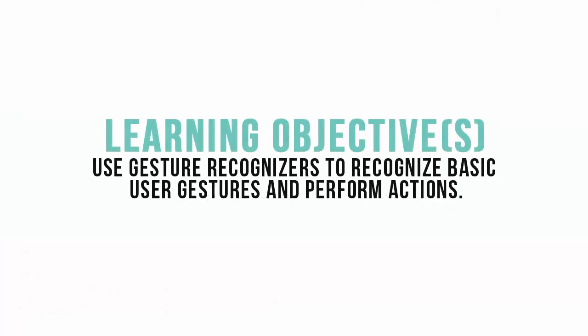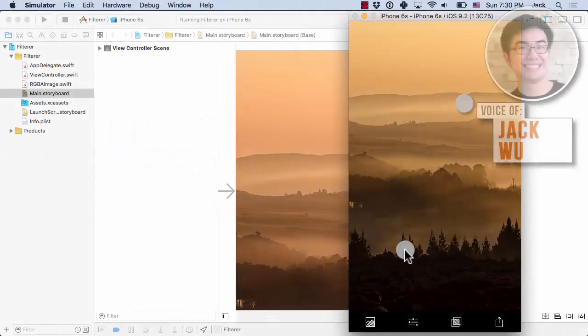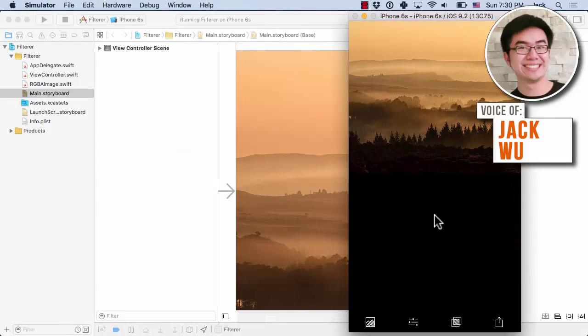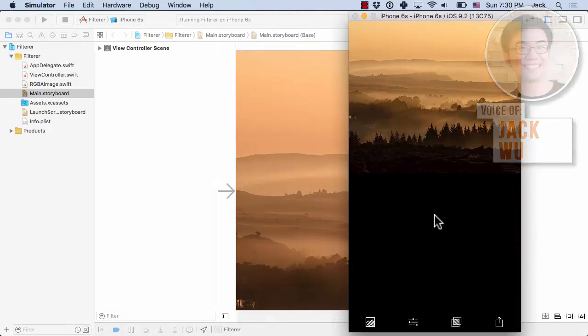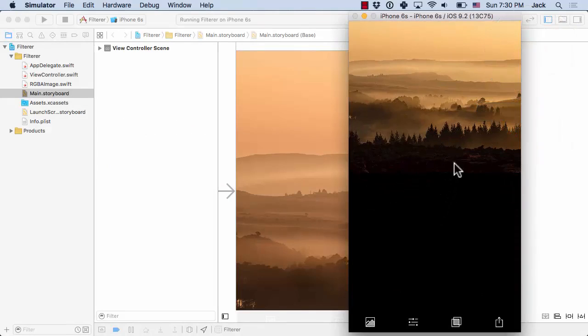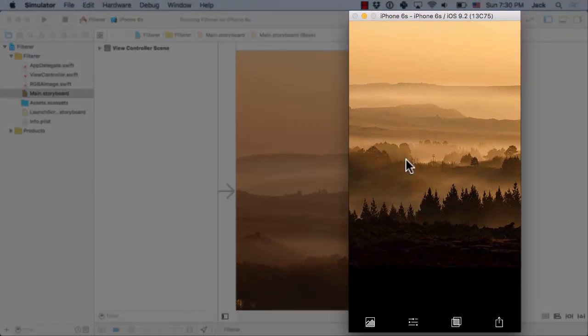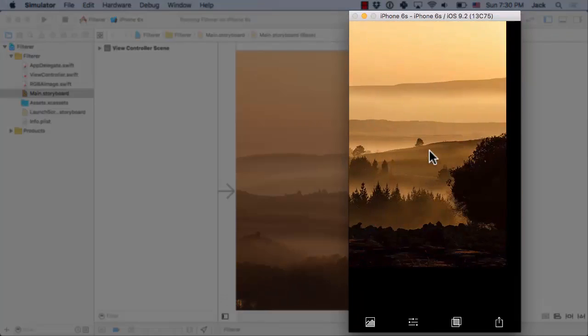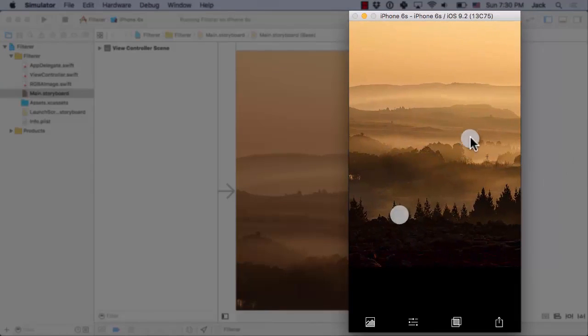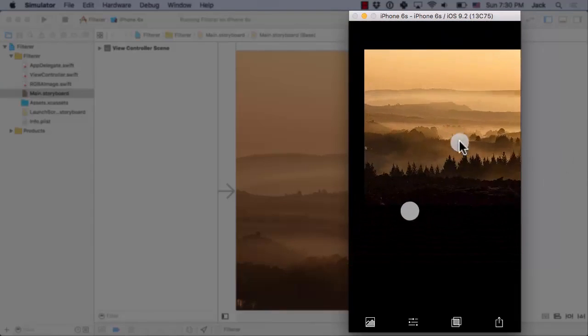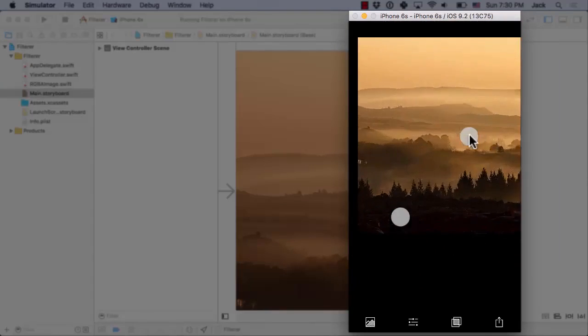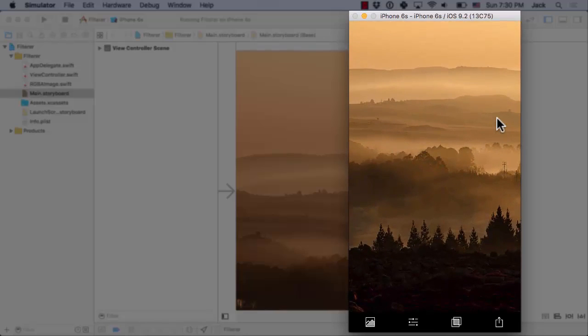Hello everyone. In the rest of this module, we're going to look at how to handle users' touches. As you can see, as in the last lecture, we've implemented this scroll view. A scroll view essentially handles touches for you. It lets users do two things: pan, which makes the scroll view pan, as well as zoom, which is really a pinching gesture, as you can see. Sort of like when you do this, you're pinching at the screen.